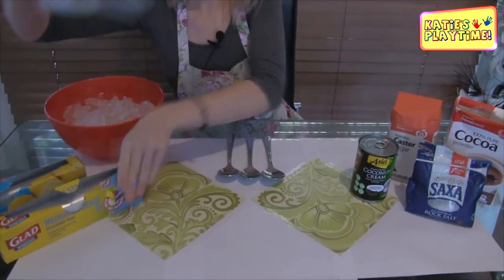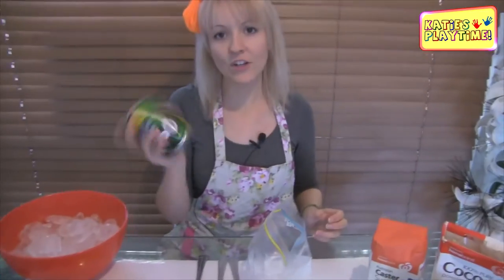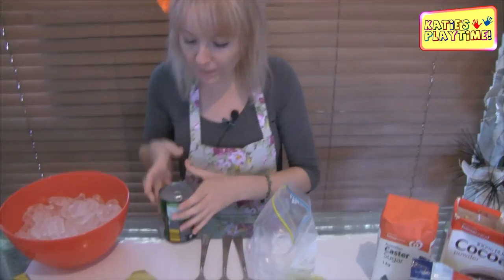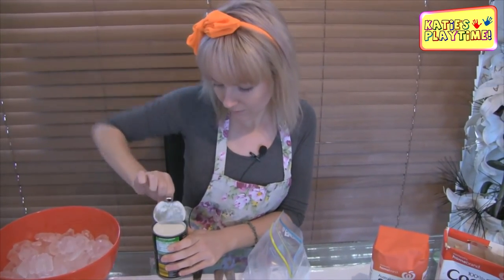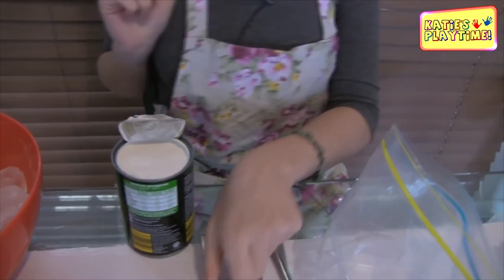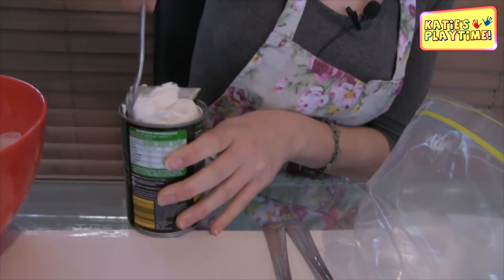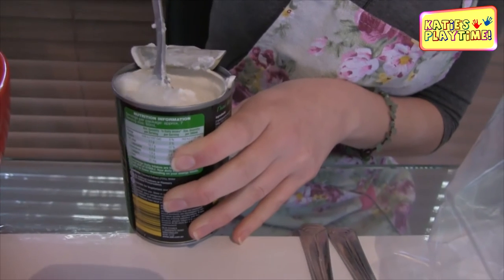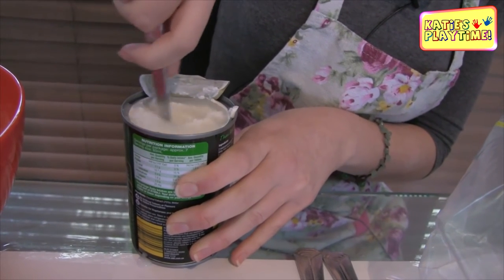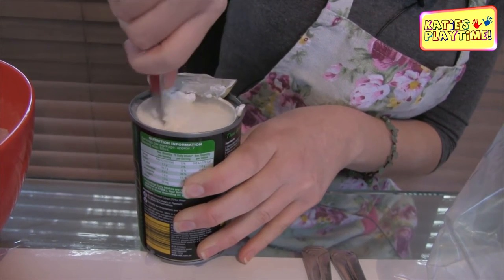So we're gonna get our medium bag first, and we're going to open that up. And using our coconut cream, I'm just gonna open up the can. Now be really careful, because opening up cans, they can be quite sharp on the lid. So just be careful opening them. So fold that back, and I'm just gonna get my spoon and give it a nice mix. Now in coconut cream, all the cream of the coconut goes to the top and sets up the top. And then some of the juice from the cream is down the bottom. So just give it a really nice mix before we put it in the bag.